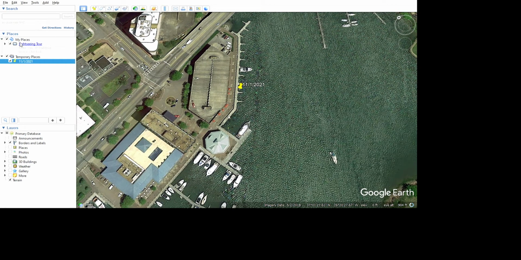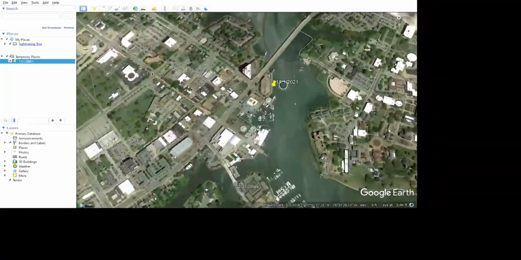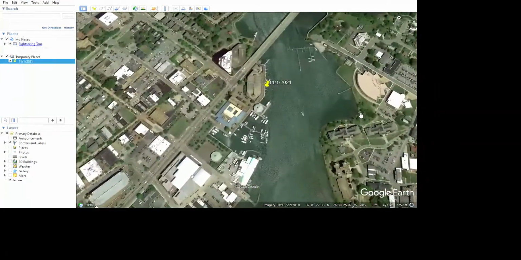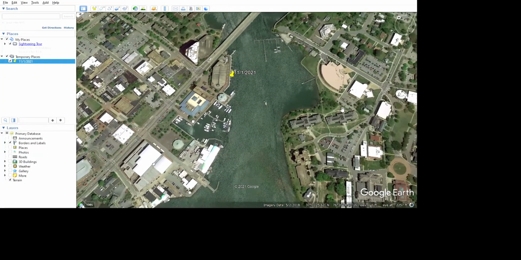I wrote an arbitrary date in there, or I should say an arbitrary year. I used this year, 2021. I chose the date for a good reason. If you are going to go from east to west, so we're going to go that way around the world, you have to leave the first week of November. I'll get into that later in the video, but that is your window to leave.